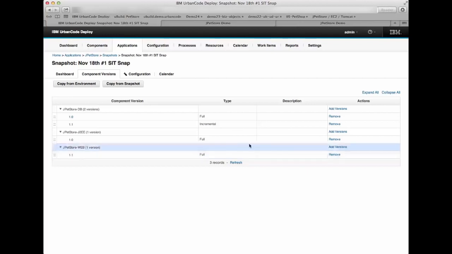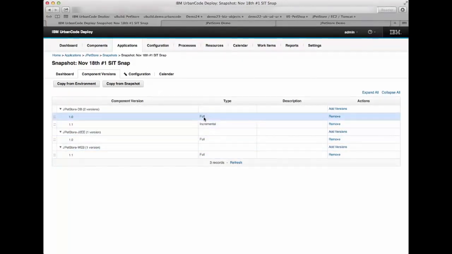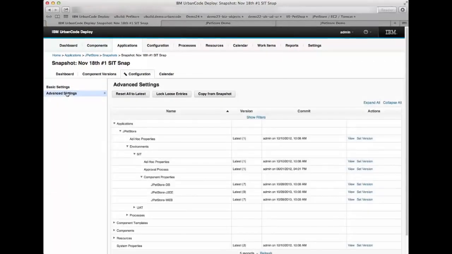And here we get to see that, as I mentioned, the difference between a full and an incremental version, that's showing up in the UI. Now, what's pretty cool is that it's not just holding the configuration of the components, right? All of the configuration within the tool that's at all related to this.